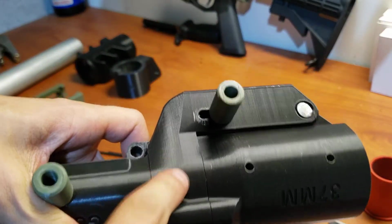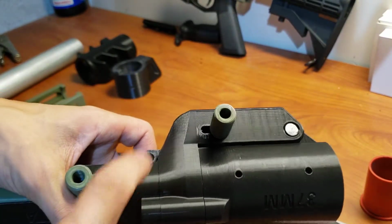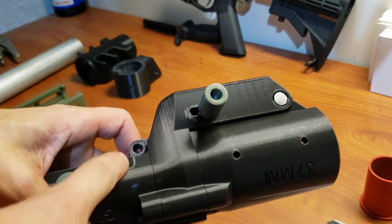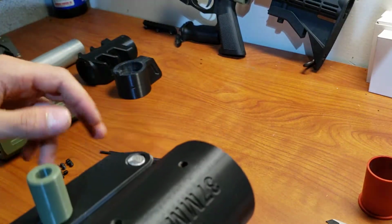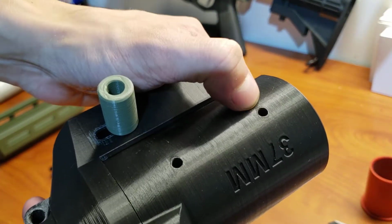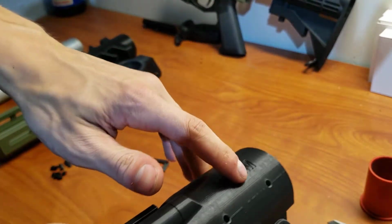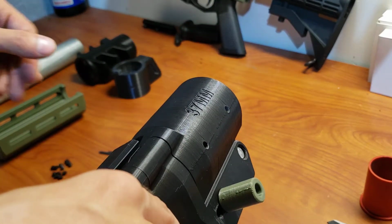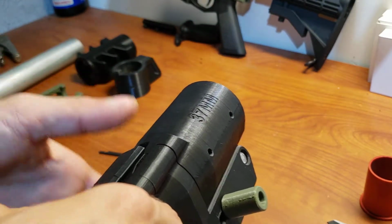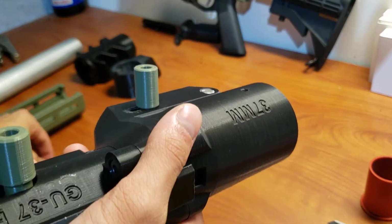And the receiver, this part here, I don't think this part needs it. That needs tapped for an M4 screw. But once you have that done, we are gonna put the set screws in here. So these are tapped for M5 threads. These two and these two. Actually, any barrel part that needs a set screw is for M5 set screws. So they need tapped to M5 threads.